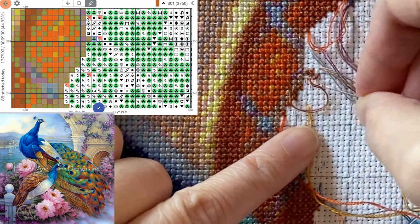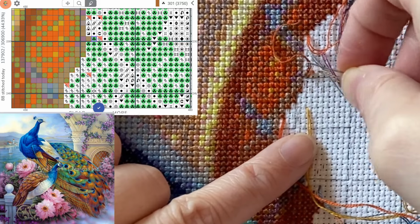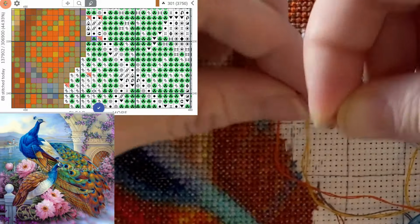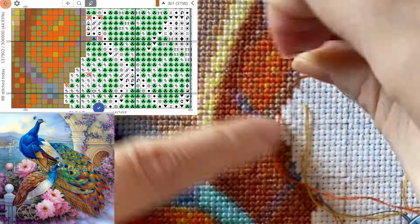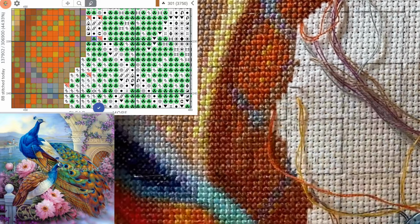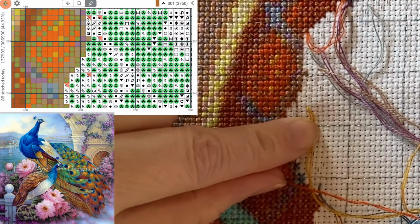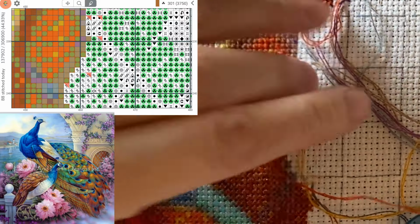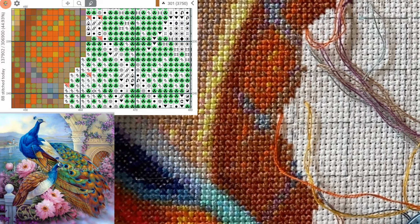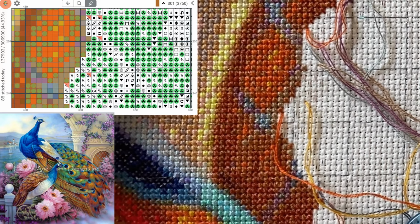If it doesn't want to pop through the fabric, I don't want to force it because it'll distort things. So, unfortunately, we'll have to rip back until there is enough to secure it, because it would not work with me. One reason I like to not color in on my pattern until stitches are actually completed is that sometimes this happens. Okay, so get a whole new strand and try that again.